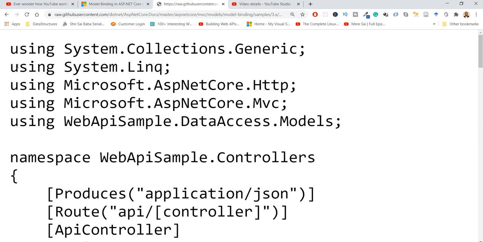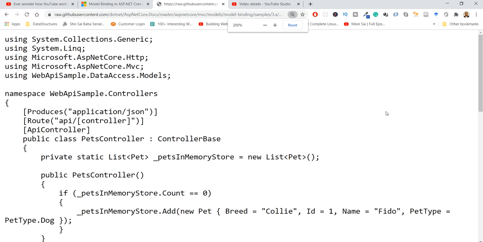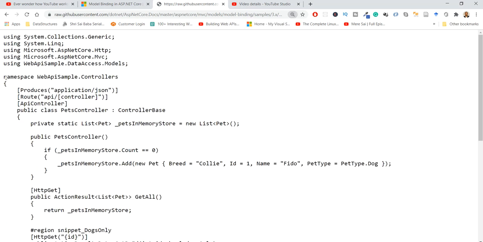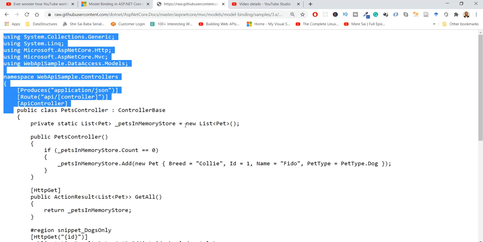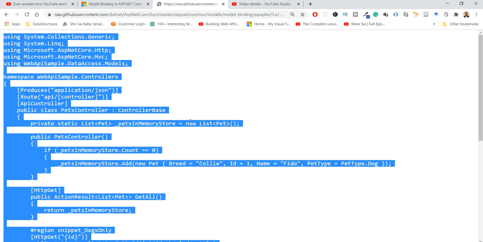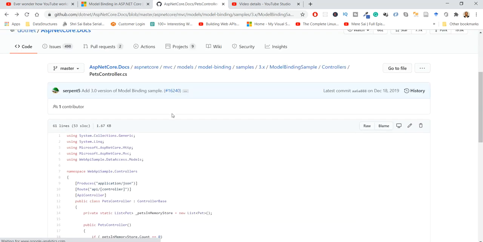Okay, this is a bit zoomed up version, but if you unzoom it, all right. So I can just highlight everything, Control A and then Control C to copy it, and click on the back button.